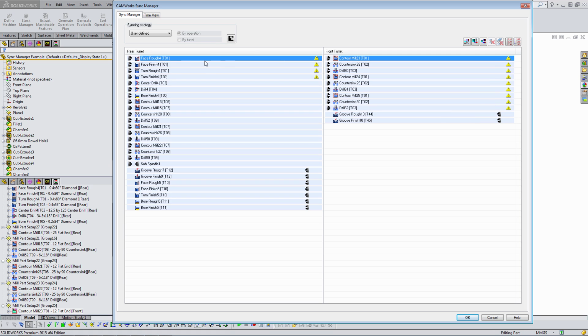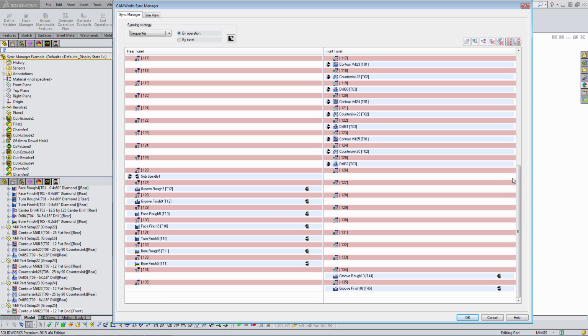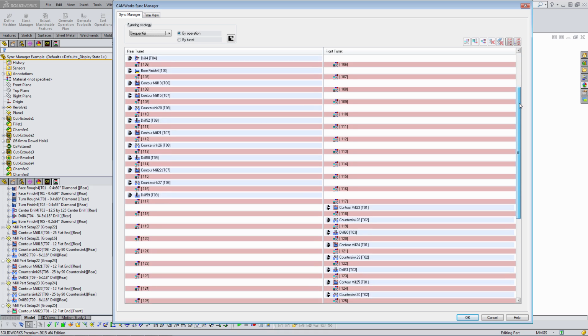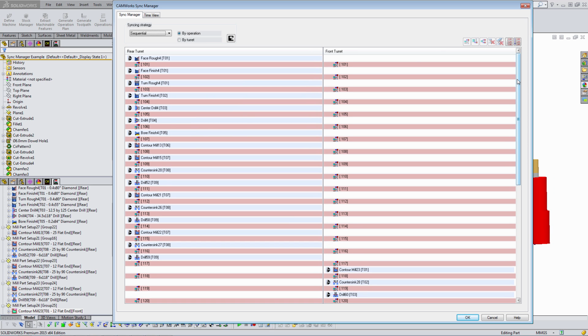There's two different ways to add these wait codes. One is called sequential, and it just looks like this. Each of these pink bars is a wait code, and you can see they're numbered 101 through 135. And notice that the operations on my front turret moved down until these operations were finished here. So this is the order that it's going to post out. Sequential just means don't sync up the operations, just one operation at a time, and then once that finishes, it goes on to the next, and then the next, and then the next.